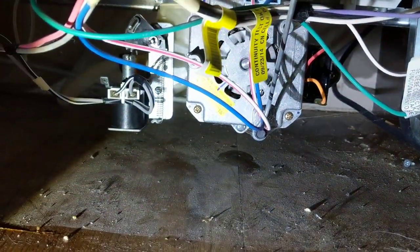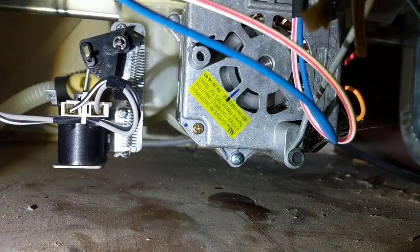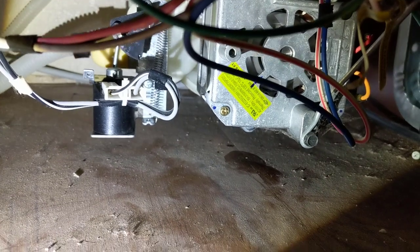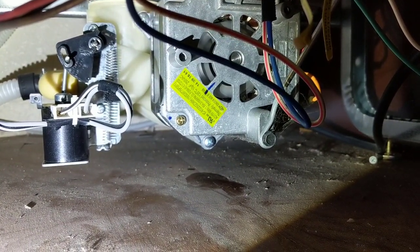Got a dishwasher making a loud noise from the motor. That one's missing a screw. Take out that screw there and unplug it.